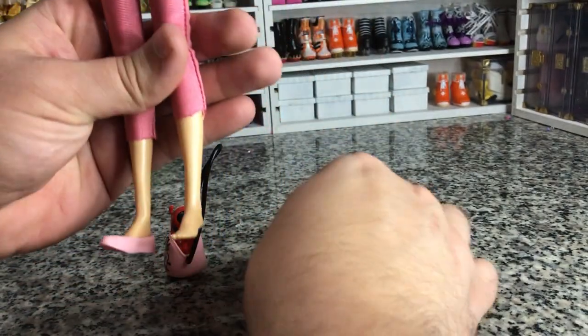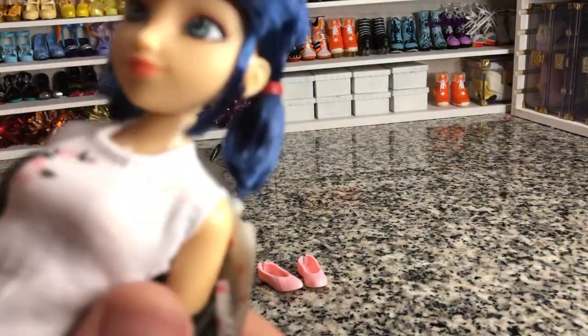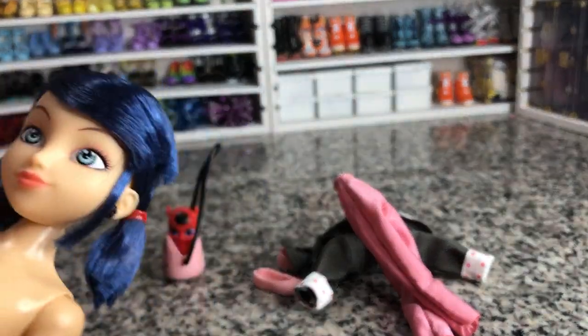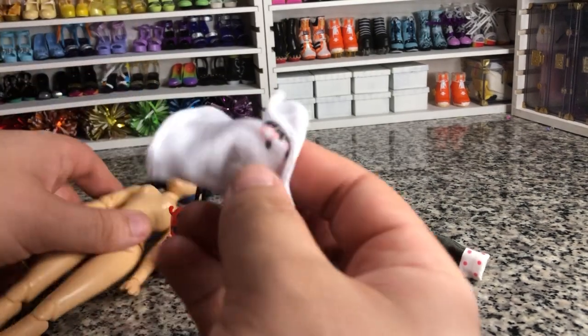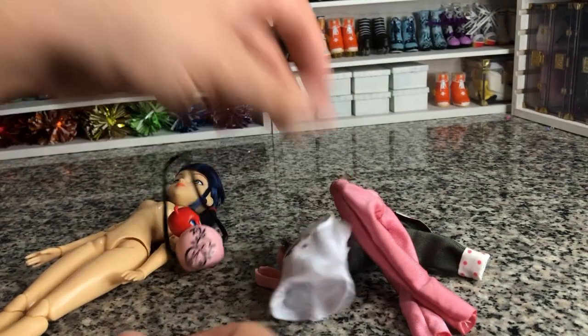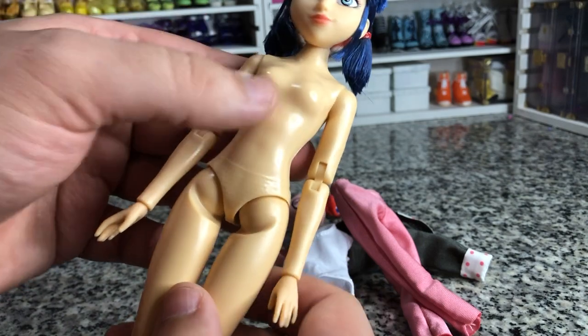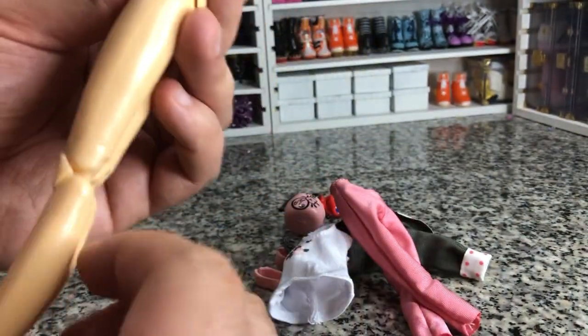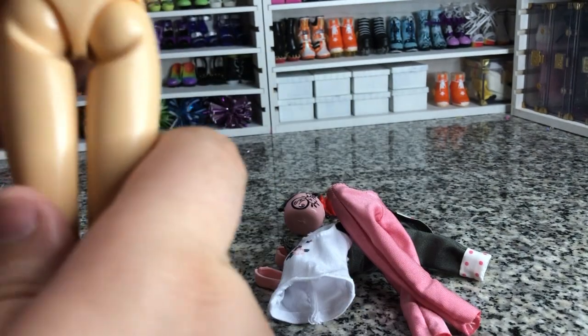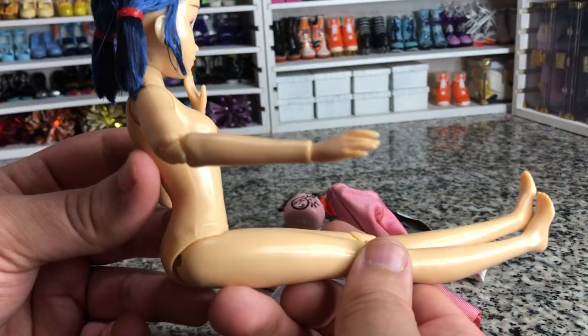Let me show you what her body looks like underneath. All of her clothes come off pretty easily. Her pants are just stretchy material, and her shirt has a half-open back — I don't love when they do that on doll shirts. I should just be able to take the shirt off in the back without sliding it up over the entire body. But it does have Velcro, so it's a cute little shirt. Here is her body: no chest articulation, but we've got double-jointed knees and elbows, and we saw those hip joints — they can go like that. She sits at a 90-degree angle with no difficulty.